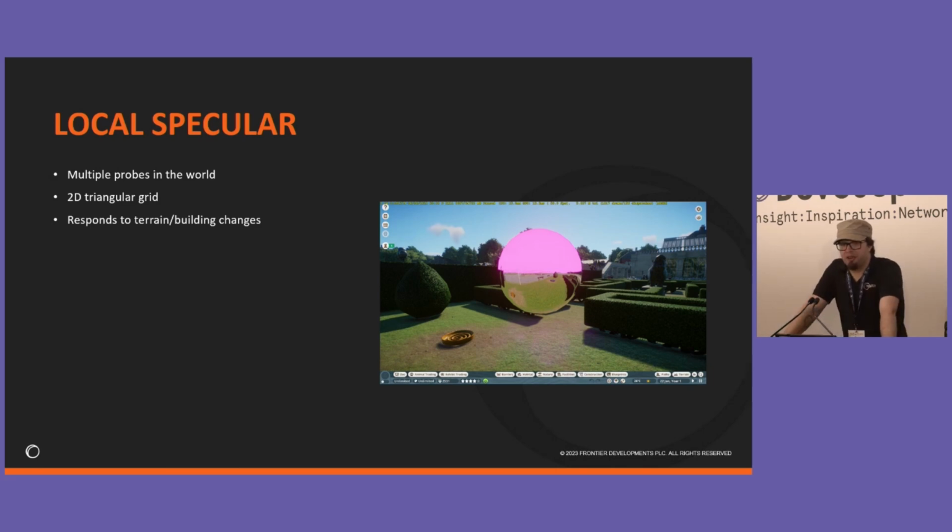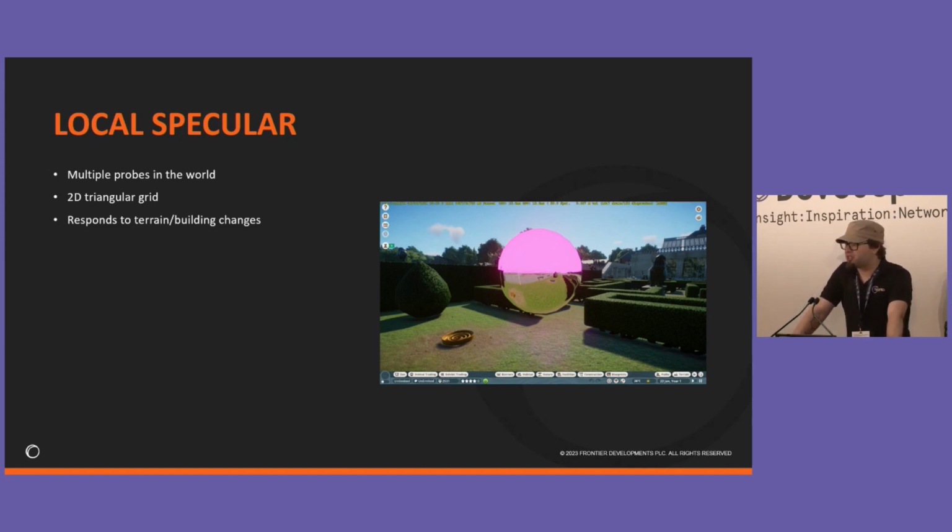Now on to the local specular. This is the fun one. This is a very special one that is completely different than all of the others. Unlike the global ones, for the local specular ones there are actually a lot of these in the world. So we build a two-dimensional grid of these probes within the world. We don't do any type of 3 dimensions because that would be too costly to render. Instead, we do a 2-dimensional grid, but use the height map data and the data from all of the buildings that have been placed to offset these points up or down in order to guarantee that they are never intersecting with the terrain or never within a building and always still get a general idea.